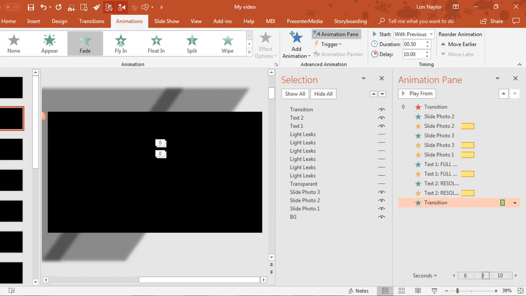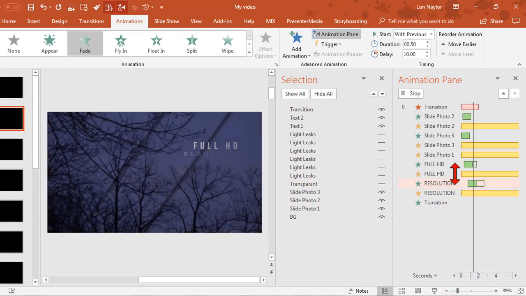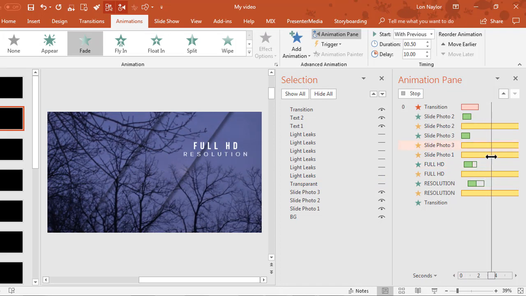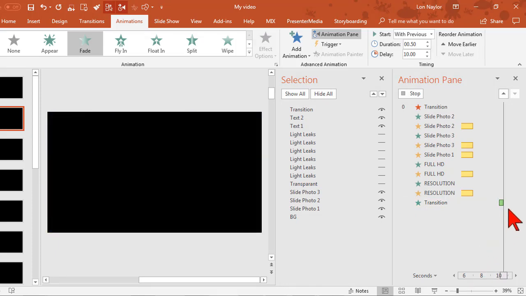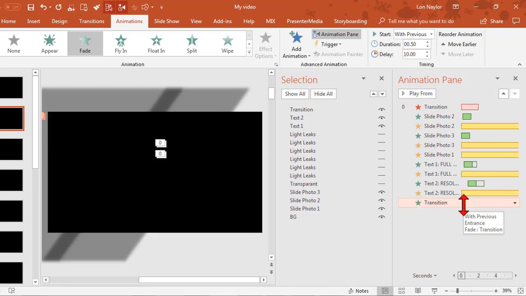Let's preview it now. All of the stuff comes in, all of the animations are happening, and instead of jumping out right there, it waits until this transition effect kind of comes in and covers everything up. So that is very handy dandy.